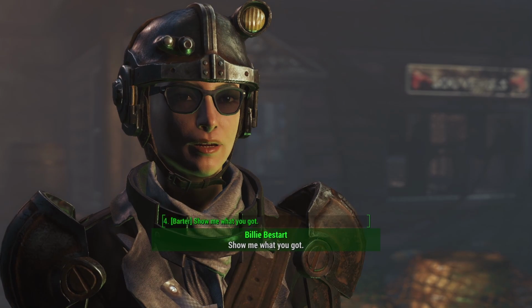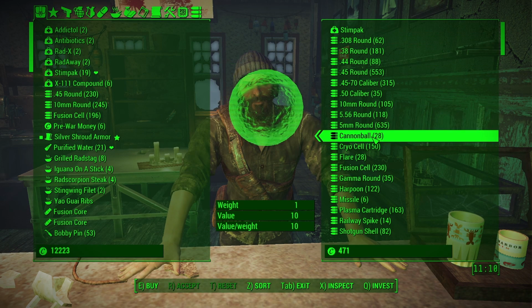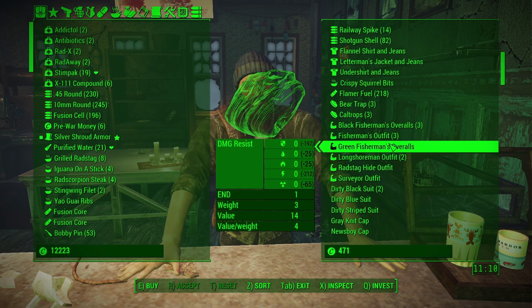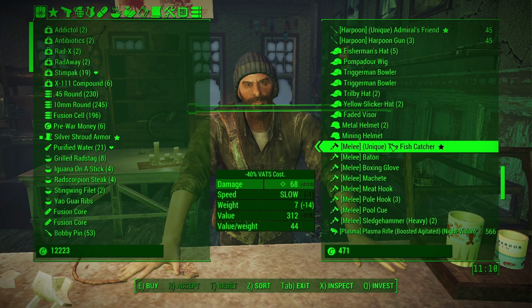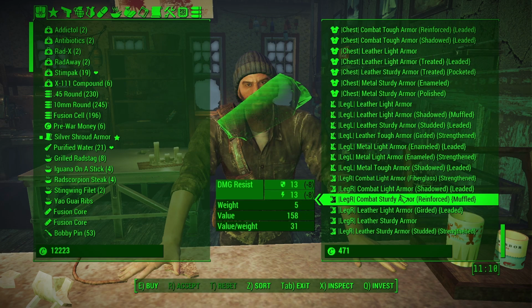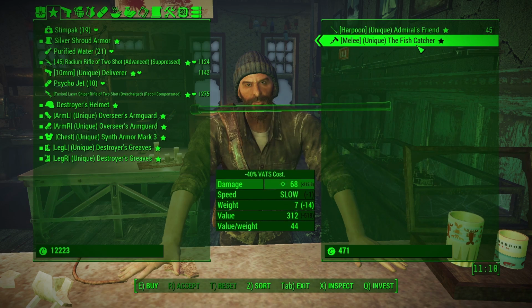Alright, so this guy is a merchant. Well, let's see what he's got. He's got all kinds of ammo, lots of it. So he seems to be a weapons vendor. And it looks like he's got quite a few uniques. Let's have a look at them.